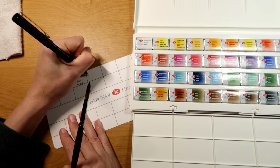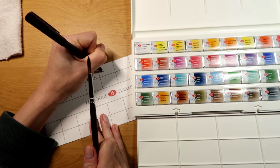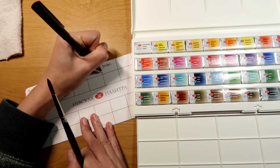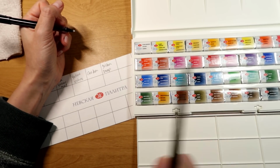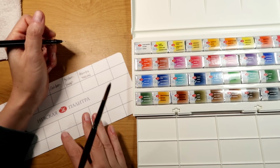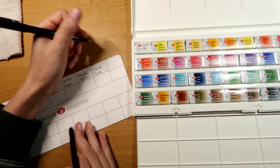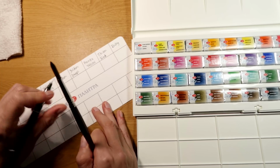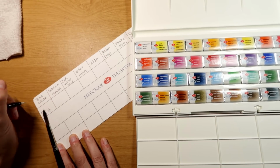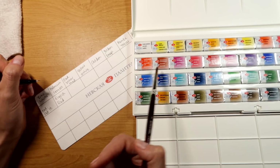Yellow ochre. Golden. Golden deep. Hansa yellow. Titian red. What's that one? Ruby. Cadmium red light. English red. What does that even mean, English red? That doesn't really tell you very much about what kind of red that is.